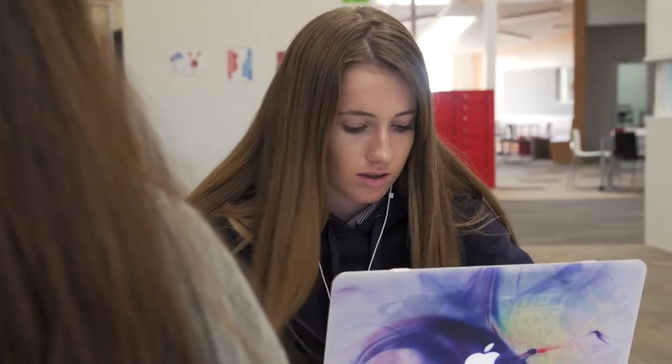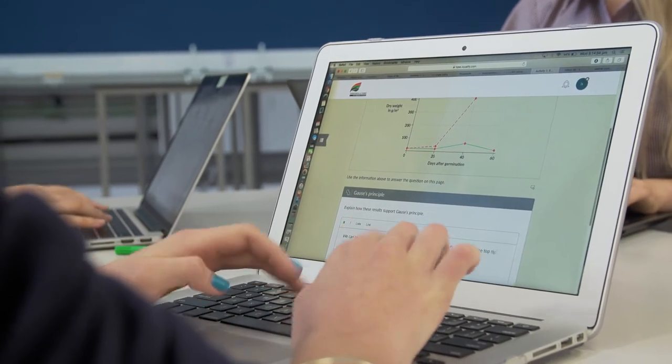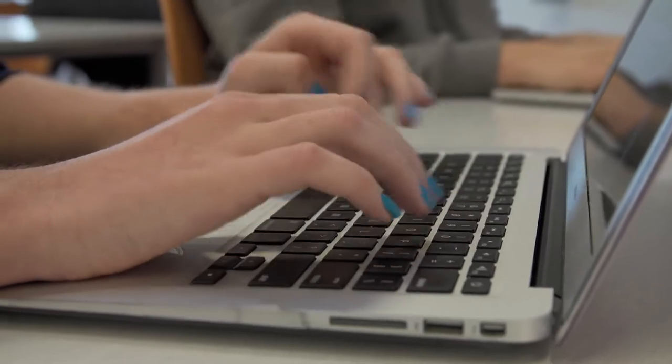With Google Drive I've always got all my tabs open — emails and everything — and I get distracted. But with iQualify I can just sit down and focus on what I need to do. I like that it makes you research things yourself. It's not like an assignment where I just copy and paste and hope for the best — I go through step by step and actually learn along the way. I can actually comprehend what I'm doing, it's not just going in one ear and out the other.